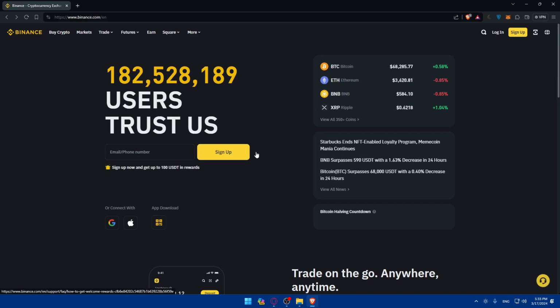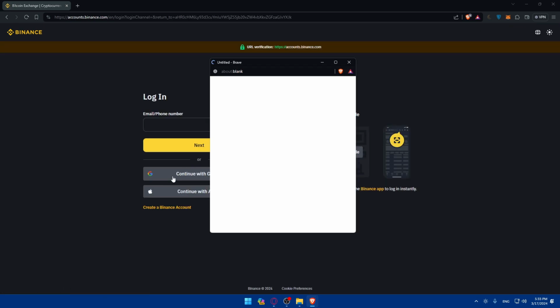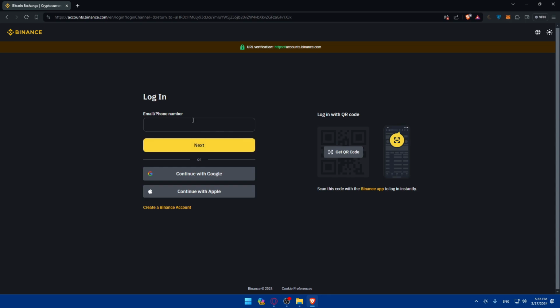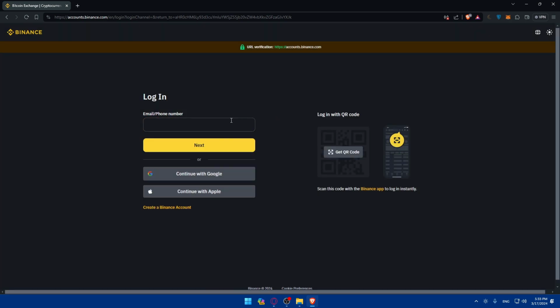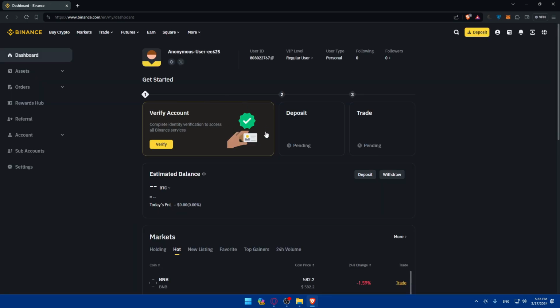So for me, I'll just click on login and try to log in to my account. My first account in here. And of course, they will need a code from the authenticator app because for me, it's already enabled. So basically, I have to go to my authenticator app on my phone and get the code from that. So I'll simply enter that code right away in here. And yeah, they should log me into my account right now. So yeah, I'm logged in to my account.